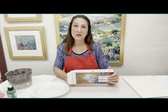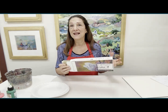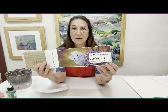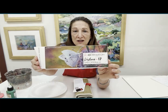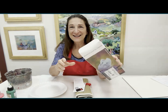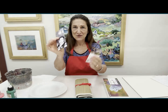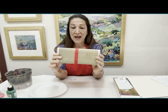I think that sets are really a great way to save money for paint sets, palette knife sets, and brush sets. So here it is, I'm opening the box. By the way, here is the box. Taking stuff out here. Just want to make sure I have it right side up. Here's the box, and it comes with some papers. I don't know what they are, cards, promotional stuff. And here it is, nicely wrapped in bamboo.